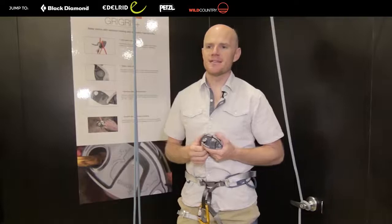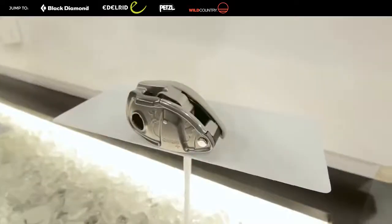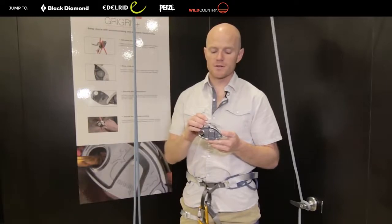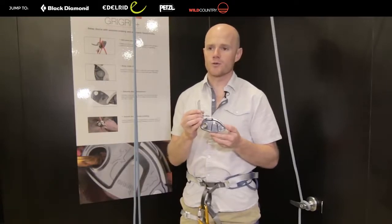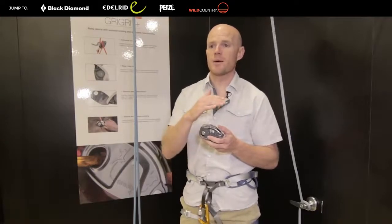My name is Ben Eaton, and I'm with Petzl. And today we're going to talk about the Gri Gri Plus. The Gri Gri Plus is going to be a new addition to the Gri Gri family. It is equipped with an anti-panic function, meaning that once the handle is pulled to a certain point, the cam will re-engage on the rope, stopping the descent.